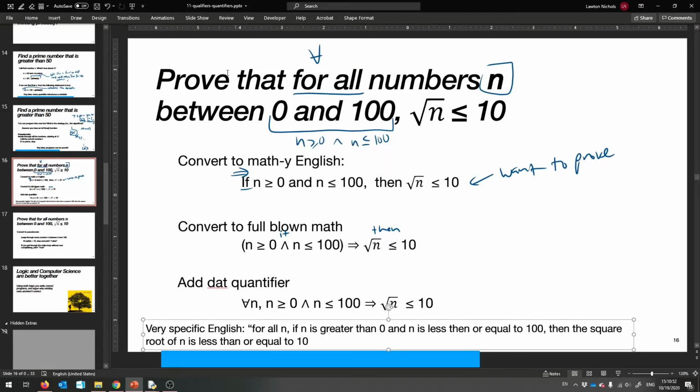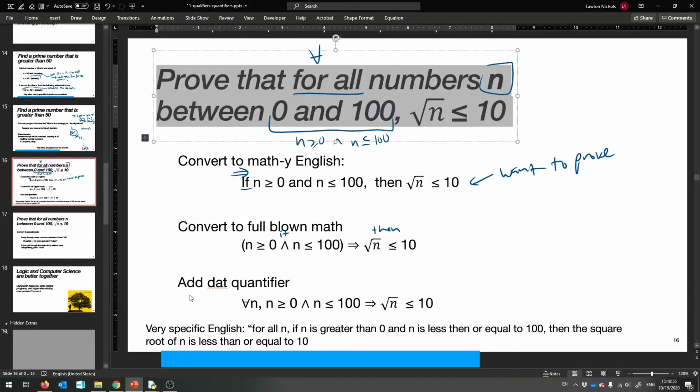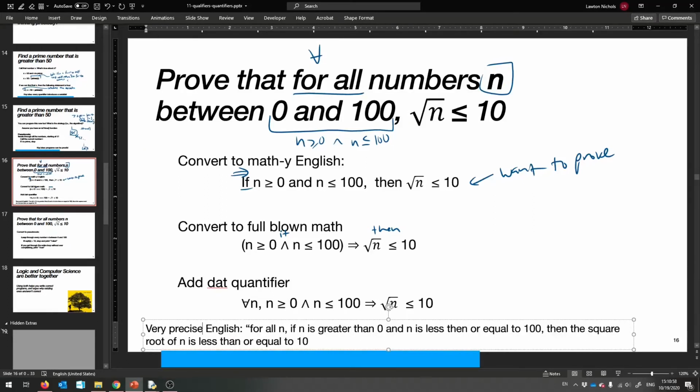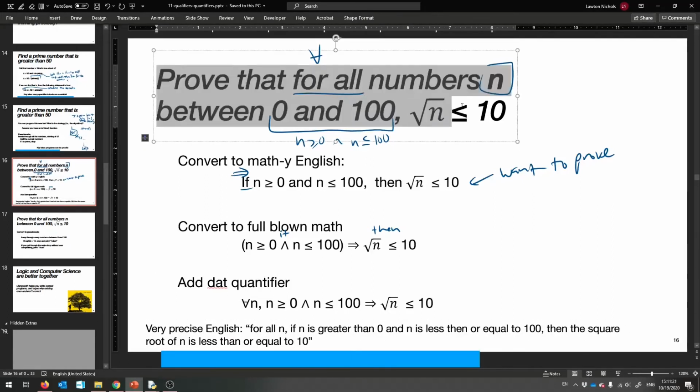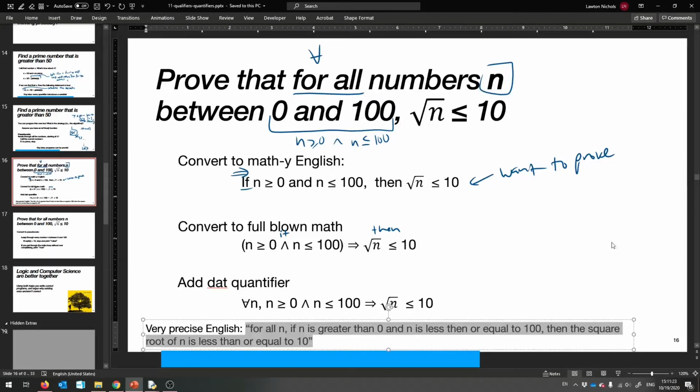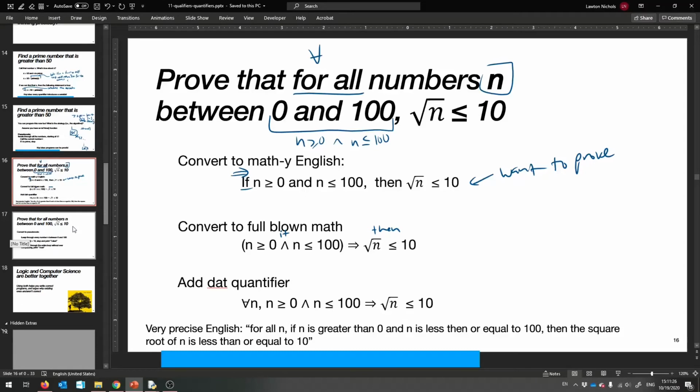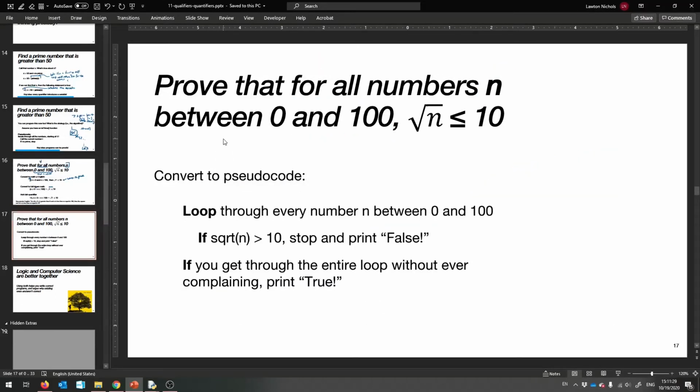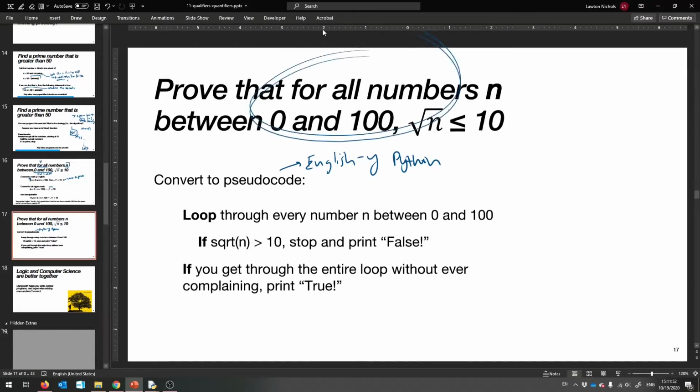Okay, so this long sentence is precisely, that's the word I'm looking for, this statement is precisely this small one down here. Very nice. Now we can convert this to pseudocode, or just real code eventually. Pseudocode is just Englishy Python. That's all it is. You can translate it to any language. So here's how we can convert this to pseudocode.